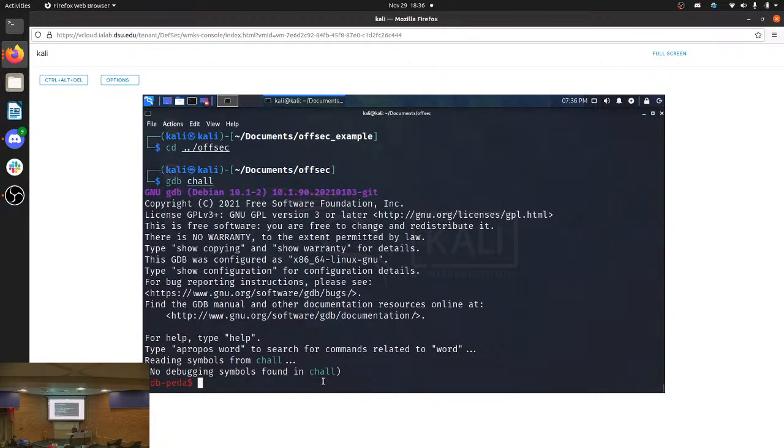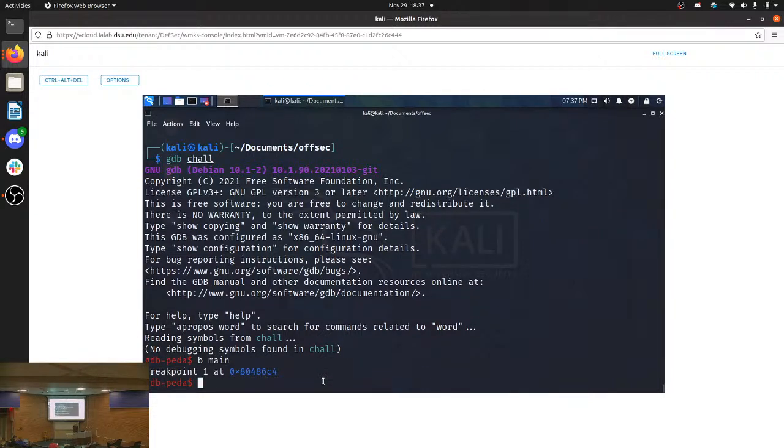Is there something you want me to cover in GDB? Just the commands that you use and what they do. So the commands I used was b, that's just short for break. I'm gonna break on a function. You can break on a memory address. But yeah, I'll break on main.